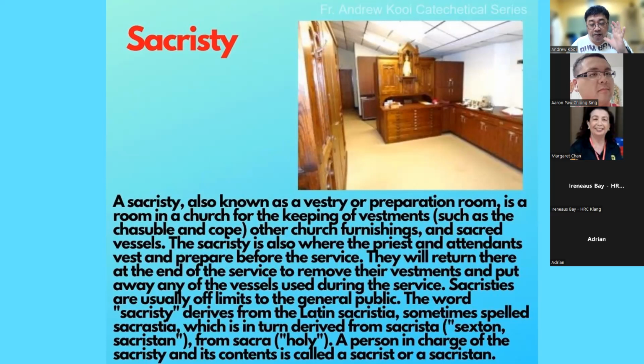Only certain authorized people are allowed to enter the sacristy, and the priest will normally say who are the people who are allowed to enter, mainly the sacristan, but to a certain extent the extraordinary ministers of communion, and also the priest and the deacon, and certain altar servers. So other people should not be simply going inside, you know. Even if you are looking for somebody, perhaps you might want to just knock on the door so that someone will be able to open and ask whether you are looking for anything, because you're not supposed to just simply go inside like that, okay? So the sacristy is normally not for other people to enter except for certain people only.